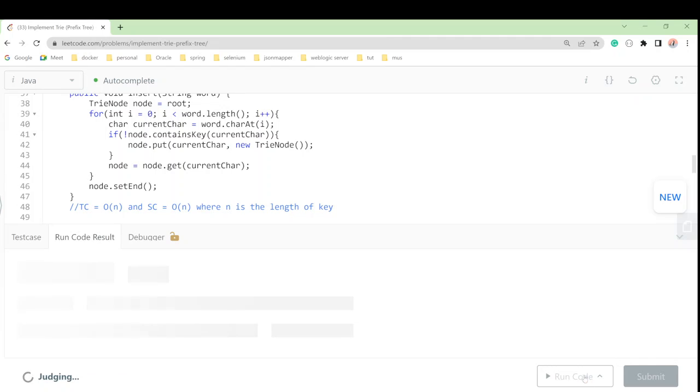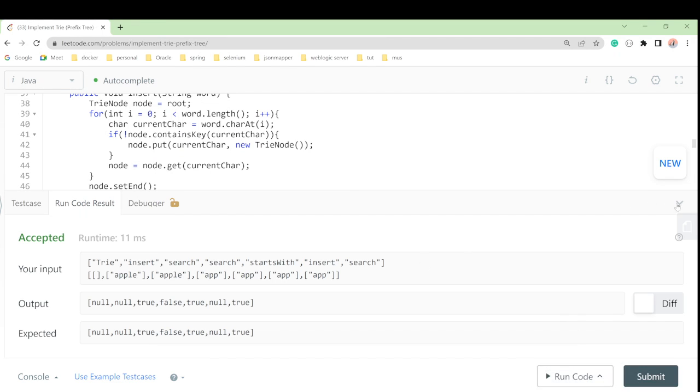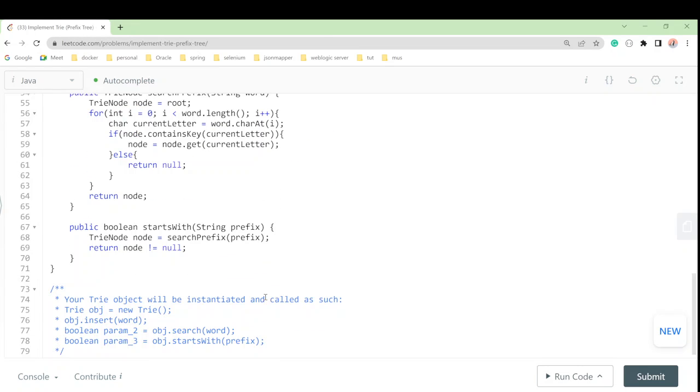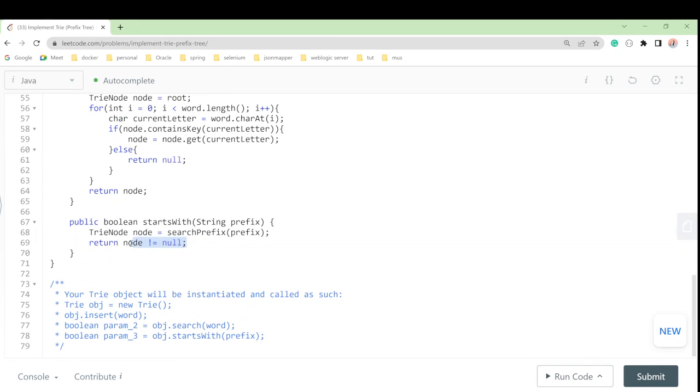While we are doing the search, we have to check node should not be null and it should be at the end, right? But when we are calling startsWith, we should check only node is not null, and it should not be the end, right?